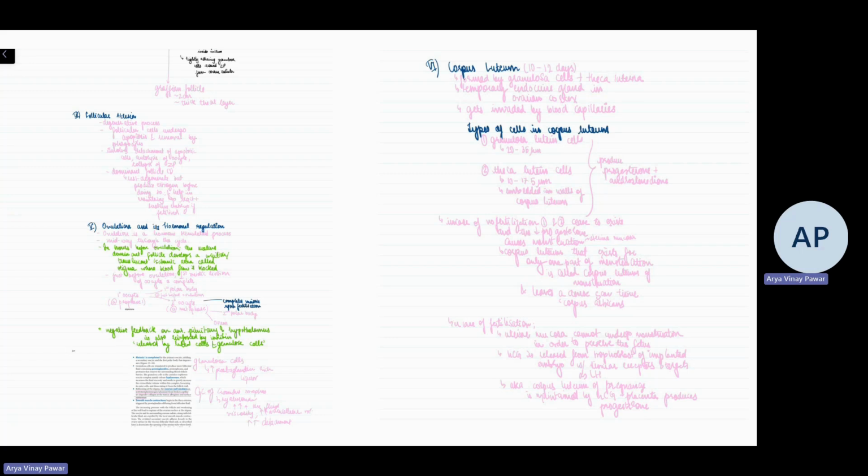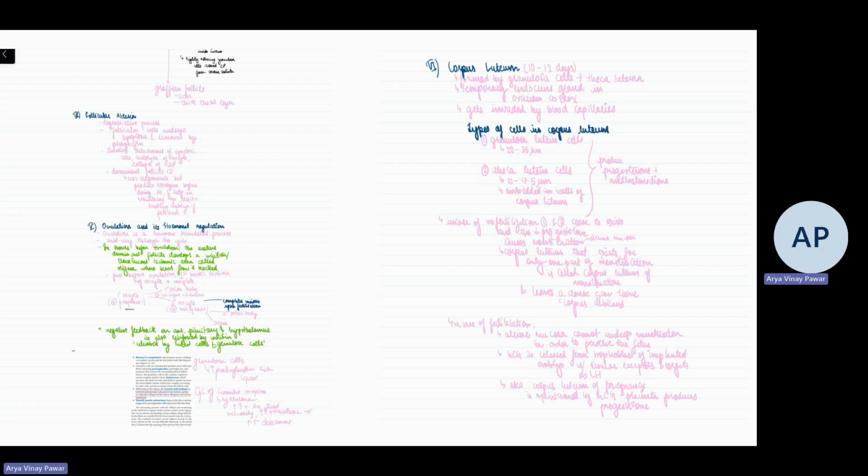So the last thing we're going to talk about has to be the corpus luteum. We talked about how the follicular cells, once they become multilaminar, we call them the granulosa cells. And then we have layers in it: the theca interna and the theca externa. So the corpus luteum naturally has two kinds of cells, the granulosa cells and the theca interna. Theca externa just degenerates. This is also an endocrine gland that is present in the ovarian cortex, and it is very well vascularized, I would say.